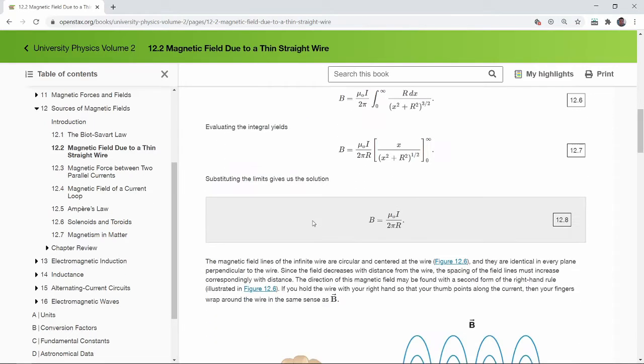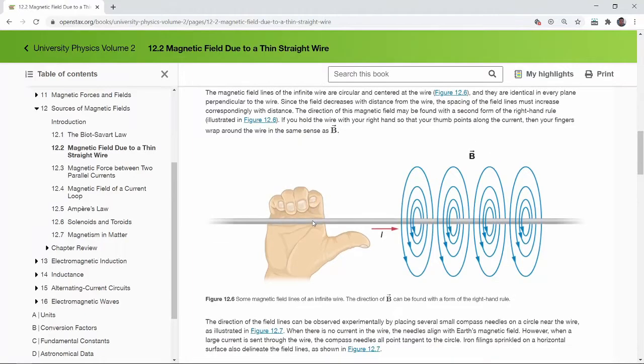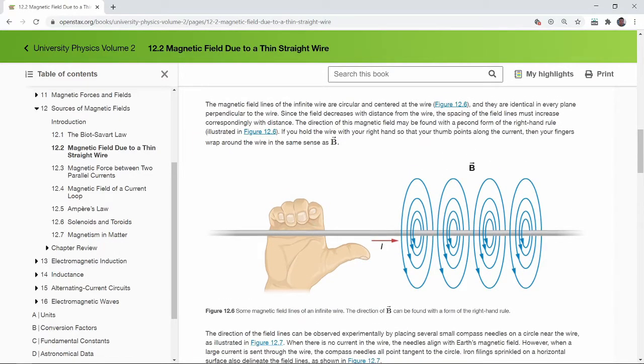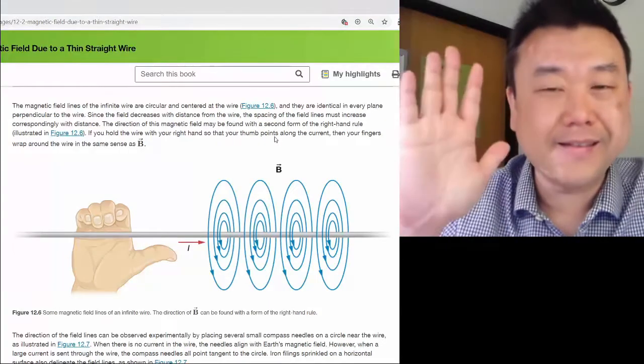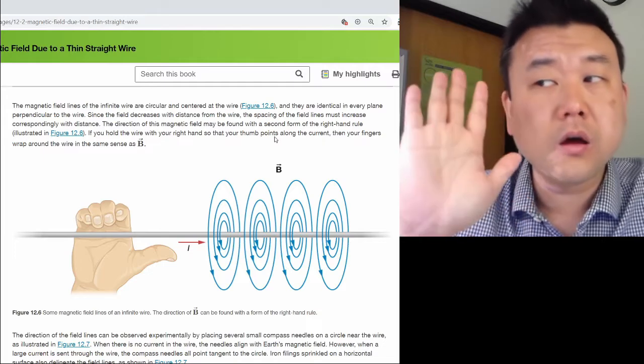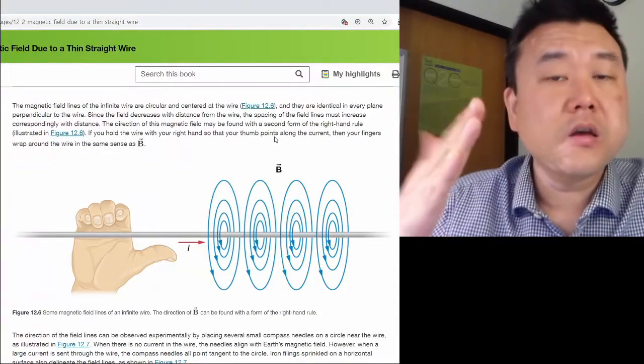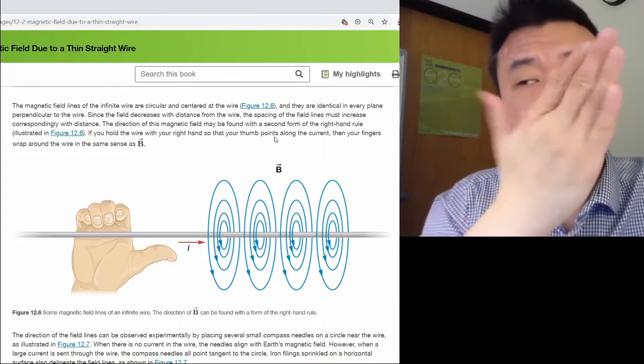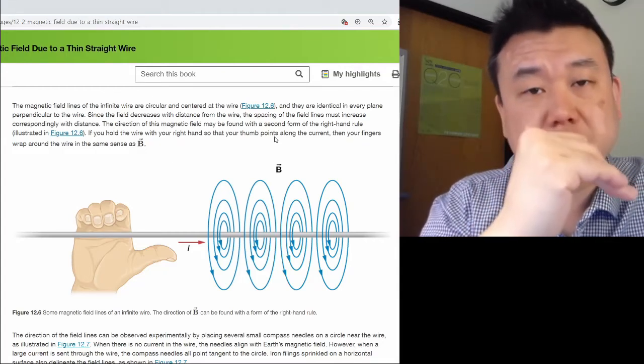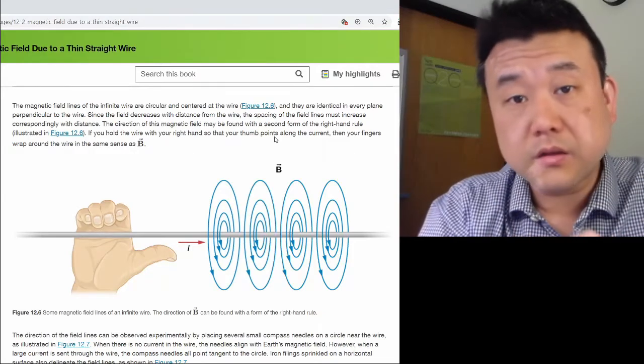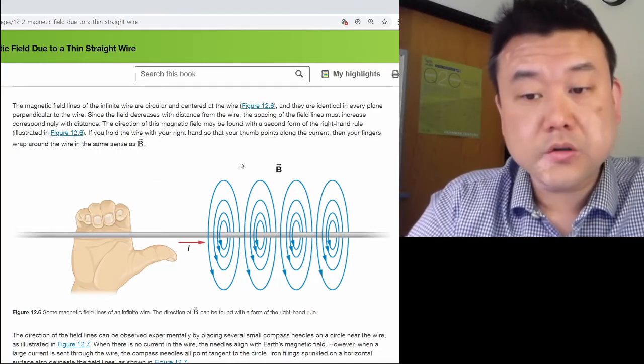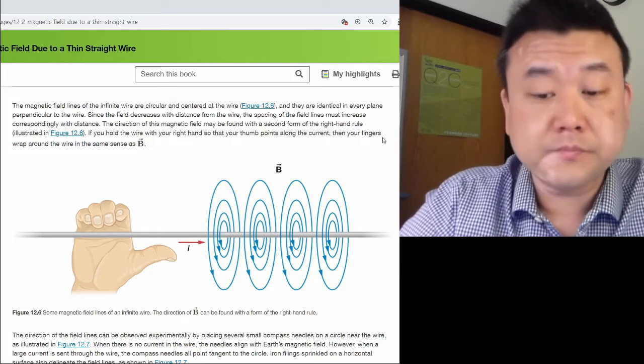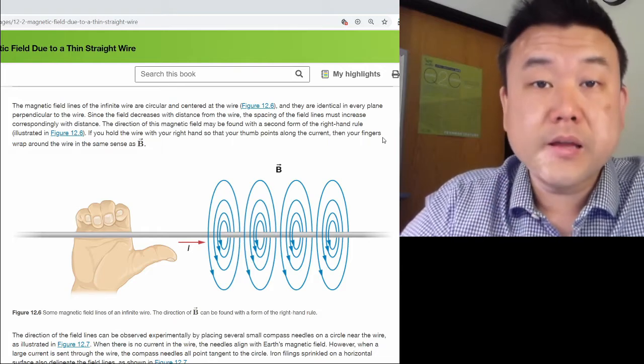In this section is also where the textbook illustrates the second right hand rule. I think the textbook talked about the second form of the right hand rule earlier. And this is another place where you can see it. It's again using the right hand. And before we use the right hand rule to figure out the direction of the cross product by orienting the fingers in the direction of the first vector and then orient the hand so that you can curl the fingers in the direction of the second vector. That is the first right hand rule and the fundamental right hand rule.